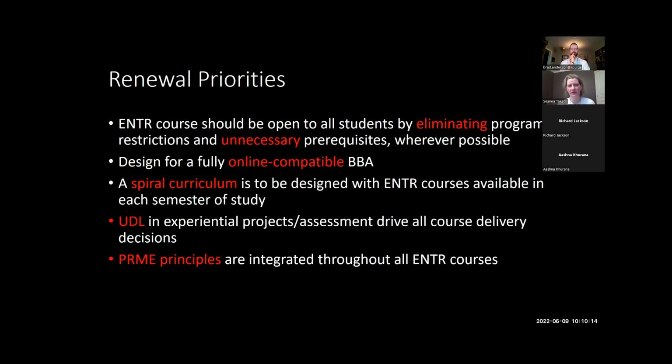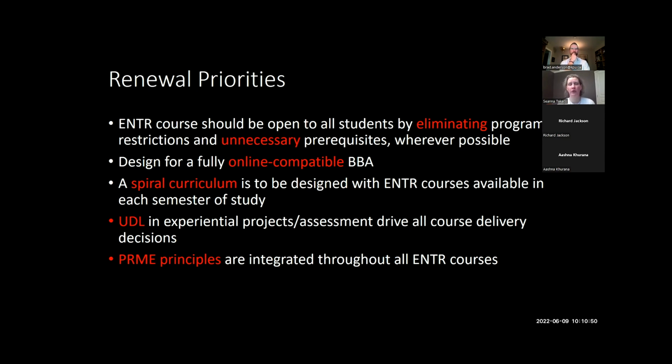The next priority was to use a spiral curriculum. I'll talk about that a little bit more in a bit. And also to use UDL principles. That was how I got involved in the project: all of this rationale and planning work had been done, and then I was brought in for a workshop. We really started to talk about UDL priorities and how they overlap really nicely with entrepreneurial leadership. So that was lovely. And then we worked from there.